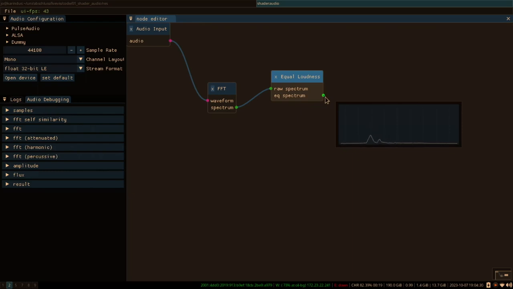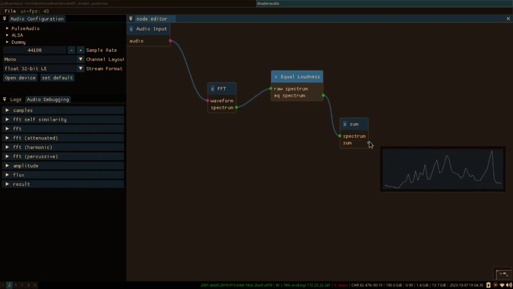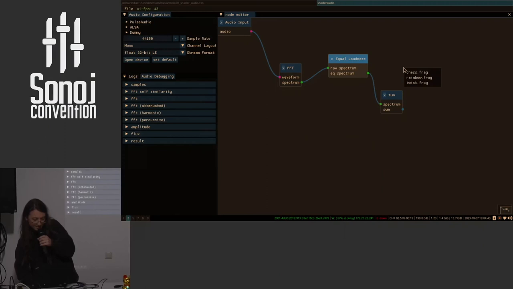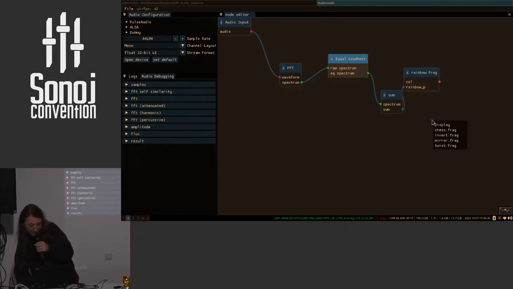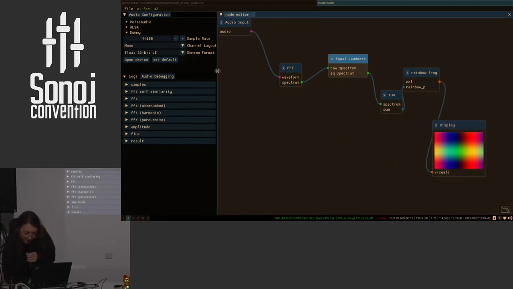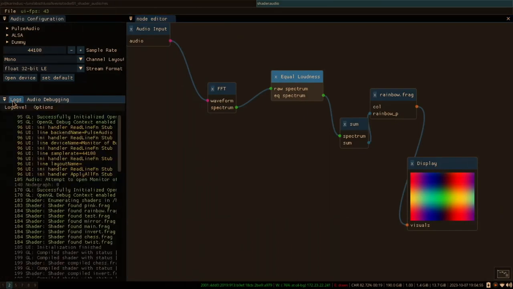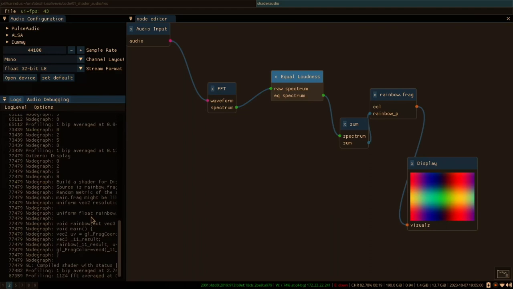It has worked for two days, and not all the functions are there, but you can sum it up, and then you just get the loudness, and then you can put the loudness in as a uniform of a shader. And what's happening? Yeah, it does not do much because the music is not very loud, but you get the idea.